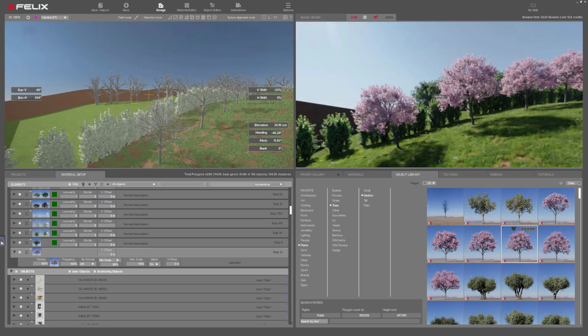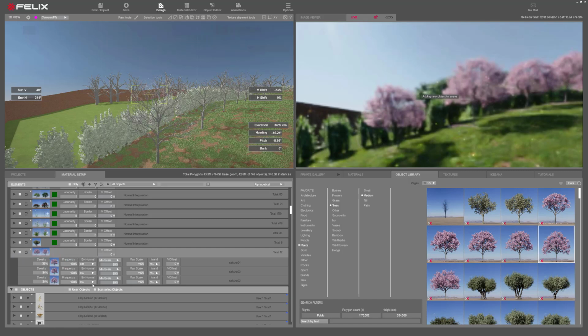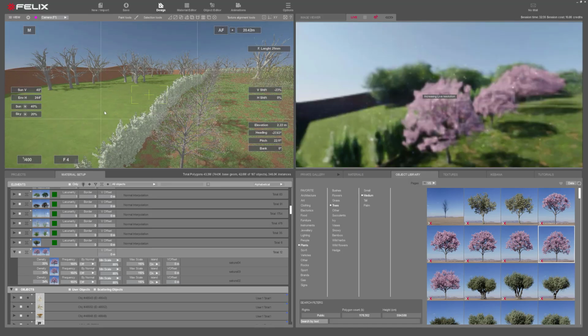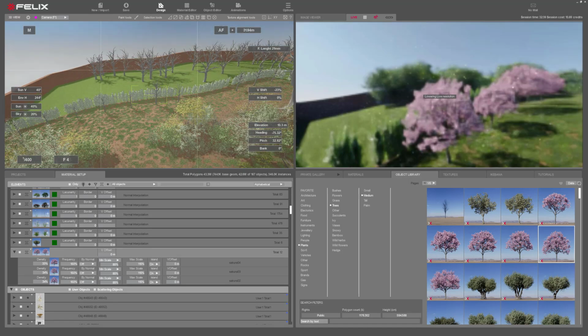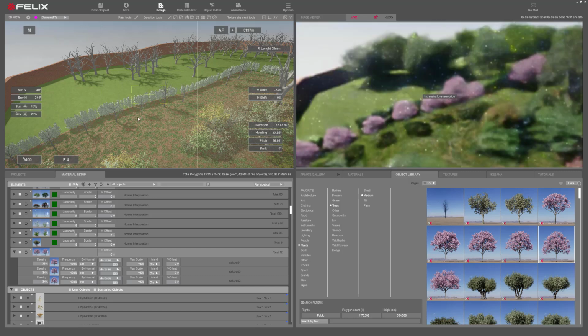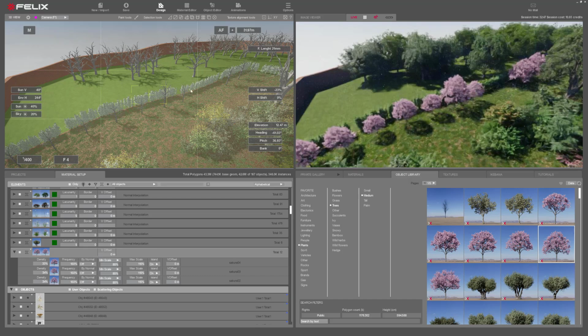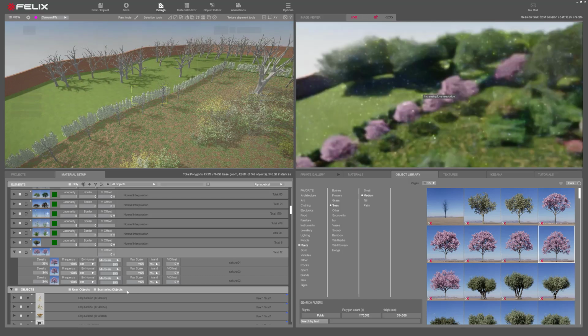Even in that case, I can add multiple trees to the same paint, off and off. And so now we have a more ordered way of adding painted objects, which is more suitable for urban environments where you need the distances to be roughly the same between one and the other.